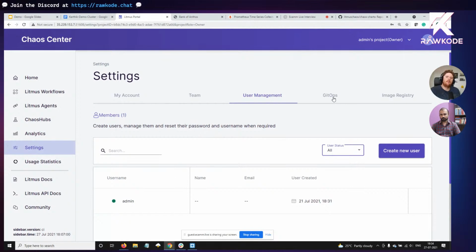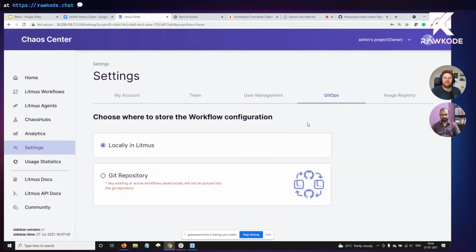The other feature here is for GitOps. This is something that we created in recent times. It is very interesting, and we wanted to apply the best practices of GitOps that are used for app delivery to the chaos engineering practice. That was one way of looking at it. One requirement that we encountered was how do we integrate with the standard app delivery GitOps flow?